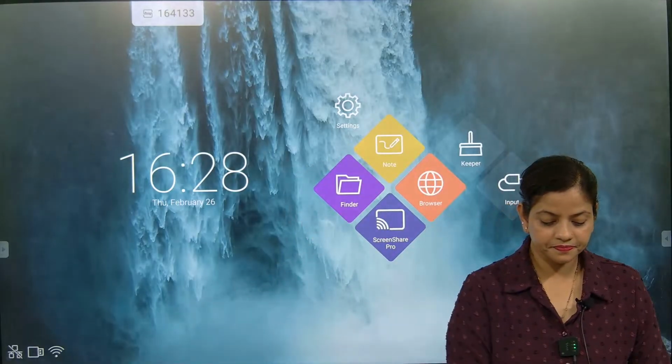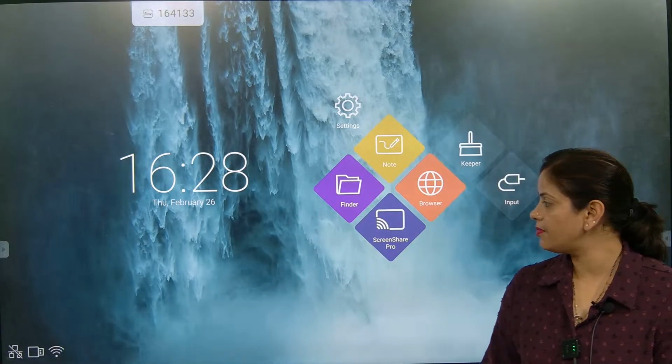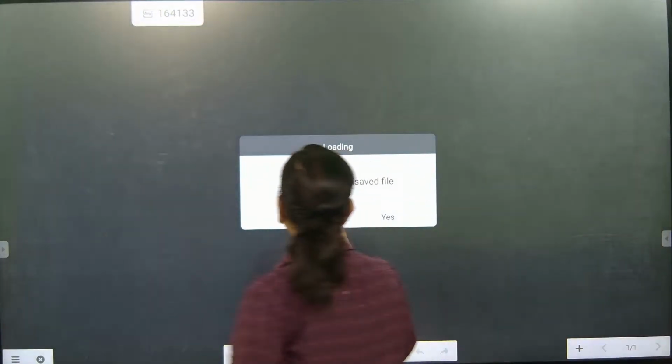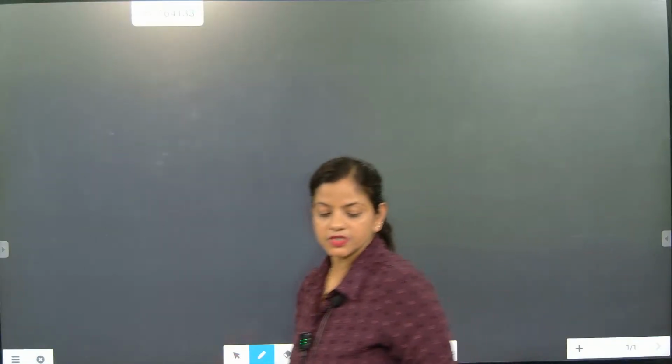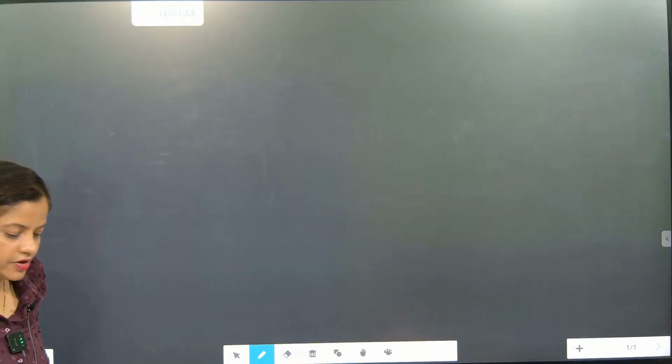Now look. For maths, we have started one concept about real numbers. We have talked about real numbers. Now I'm going to talk about rational and irrational numbers. In rational and irrational numbers, what all do we have to study? One time I'm going to show you. Okay, get ready for it.